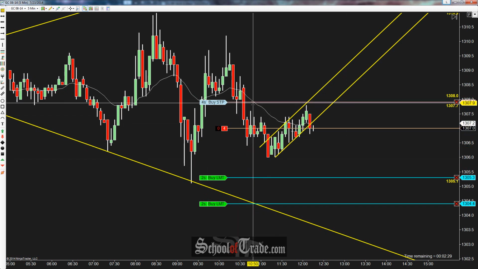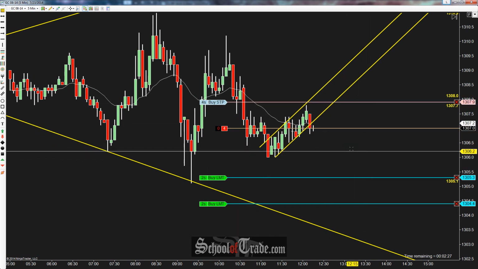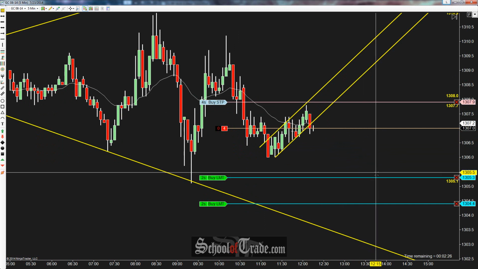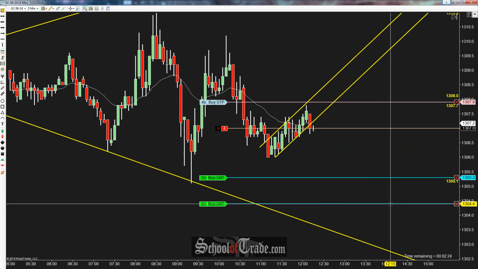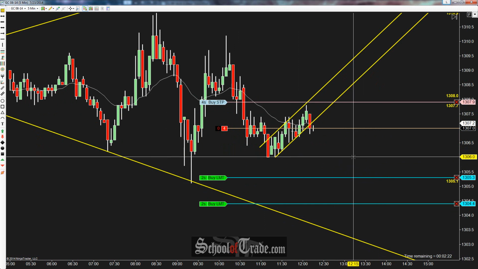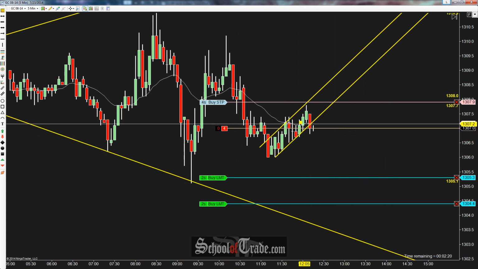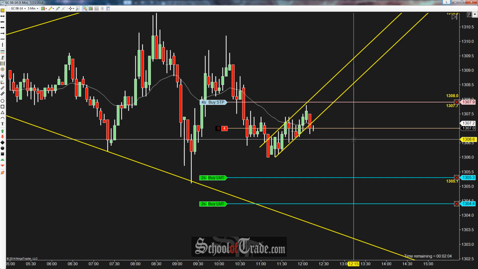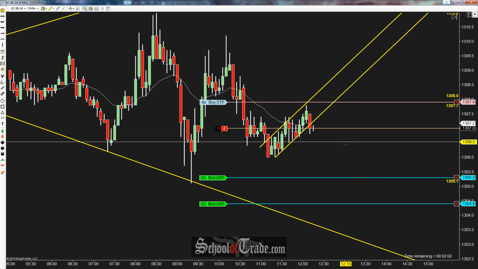So we're short 4, got our buy stop for 4 contracts at 1307.9, first target at 1305.3, second at 1304.4. So we'll see if they can get that little drop down here. We had just a nice little flag formation here, forming after a relatively strong drop back down that came straight into that average right here. A few nice reasons to get in short, as well as a fake break of those highs right there. You can see that candle with immediate rejection, then a close outside. All the reason to get short on this trade here.